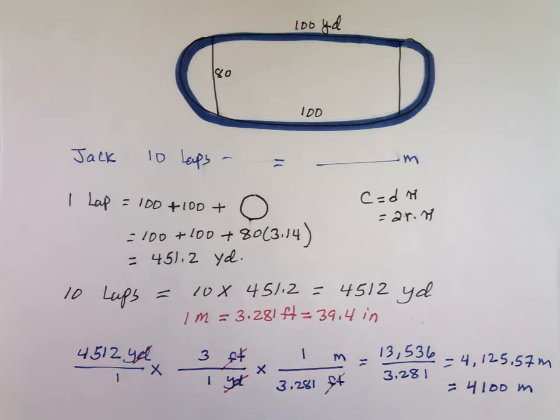That's how we convert the distance from feet and yards to meters. Yes? I'm just trying to get how you got 4,100 instead of, why not 4,126? Because you want to round it to 2 significant digits. These are not significant digits. So 2 means that's your significant digit, a 1. So now it's either going to stay a 1 or become a 2. You look at that number, 5 or more.